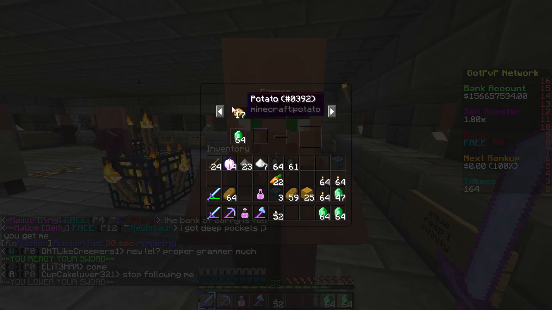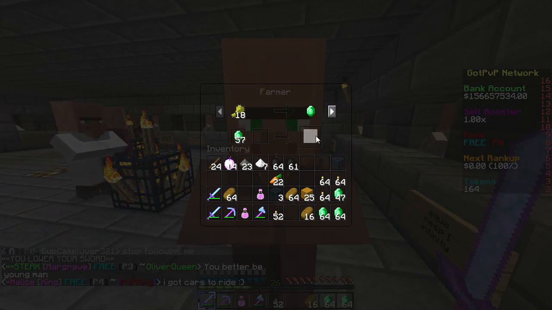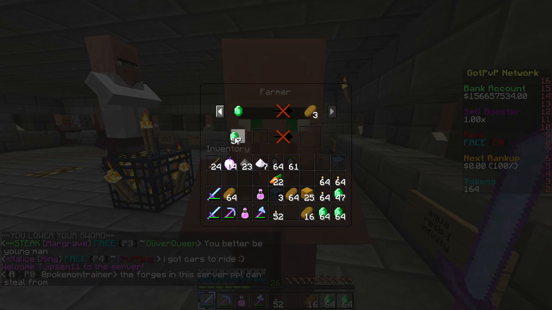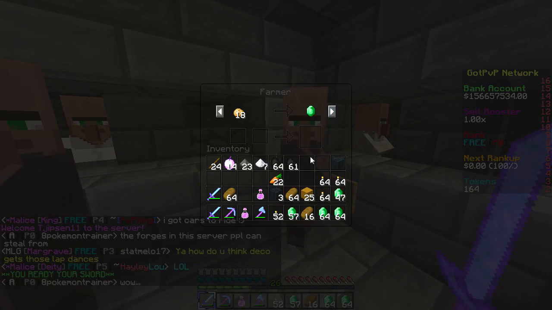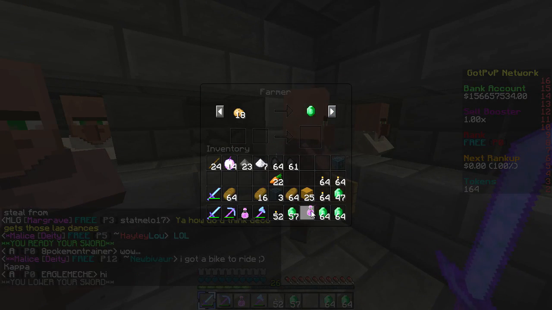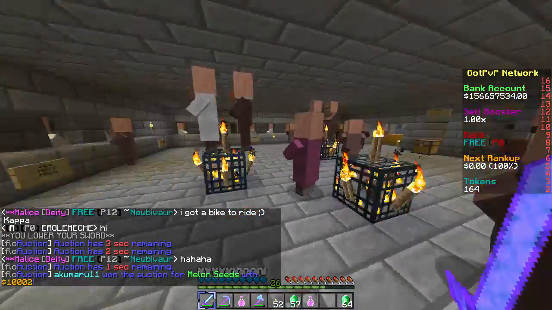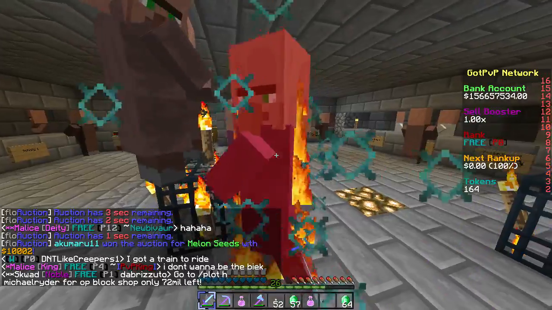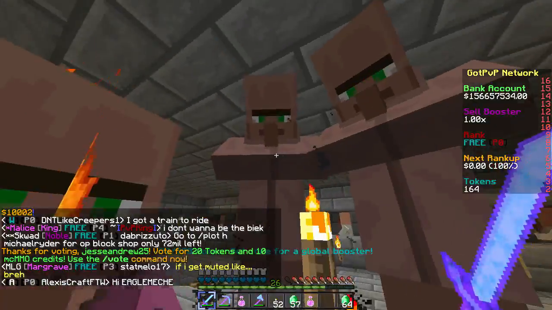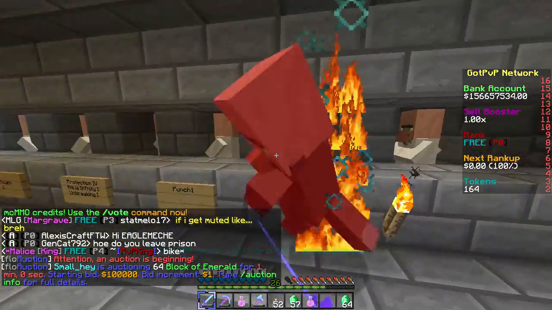Farmer Ben. Oh, okay. We do that. There we go. Can I get more? Okay. Yeah, you can take your time. Alright. So we'll do this guy here. Full stack. There we go. Grab you. Go over here. That's a Fletcher. And I don't like you. There's so many villagers spawning. Fletcher, get out of here. Farmer. Fletcher. We're getting a lot of apple villagers now.